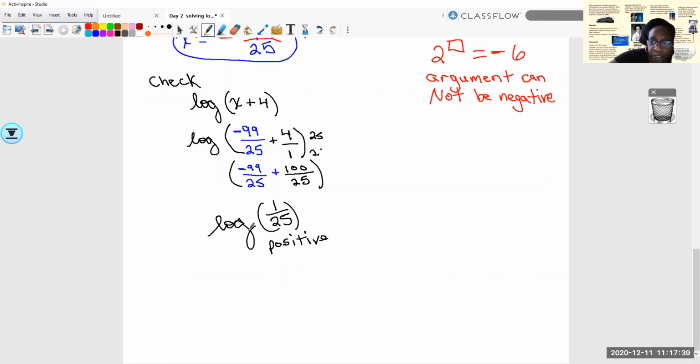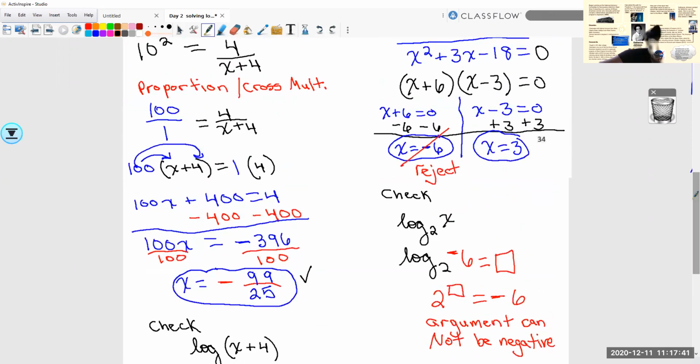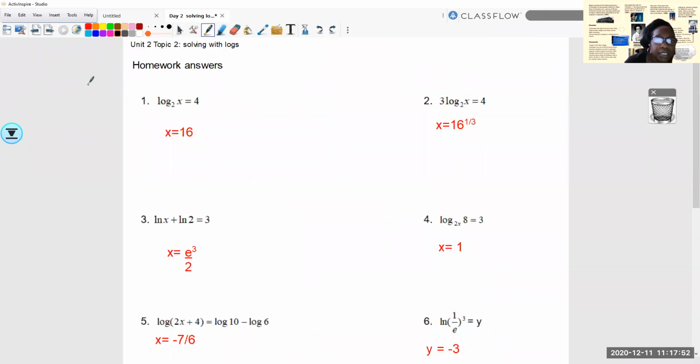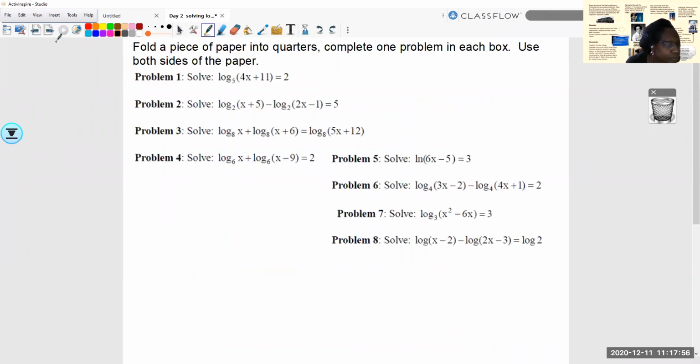Again, I made that check at the bottom so we could see both sides. Make sure you do that. It's nice that we could go back and check later, which we did. Those are the homework answers. Remember, all you have to do is show your work. I'll take questions a little later, but you should have that.